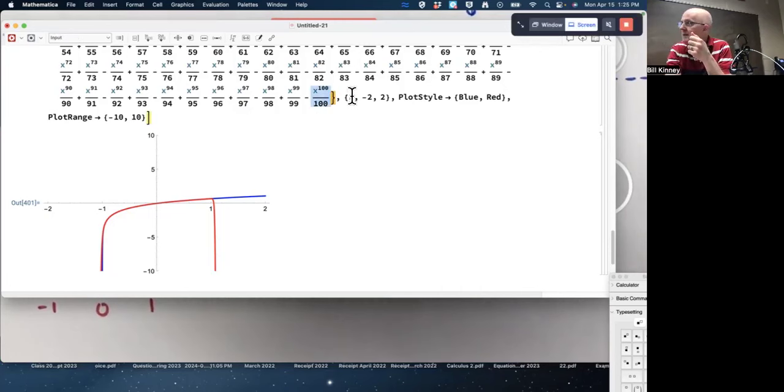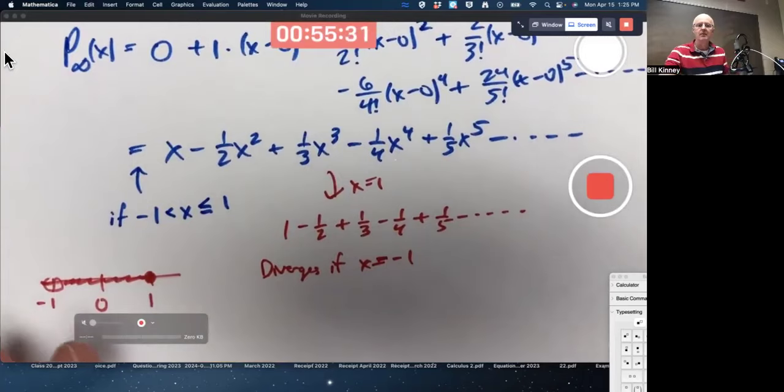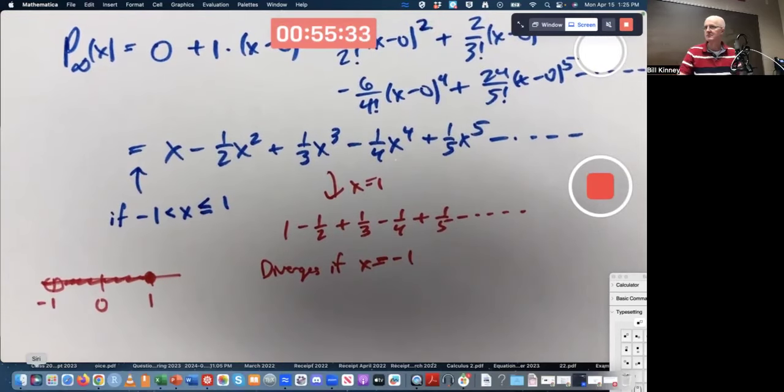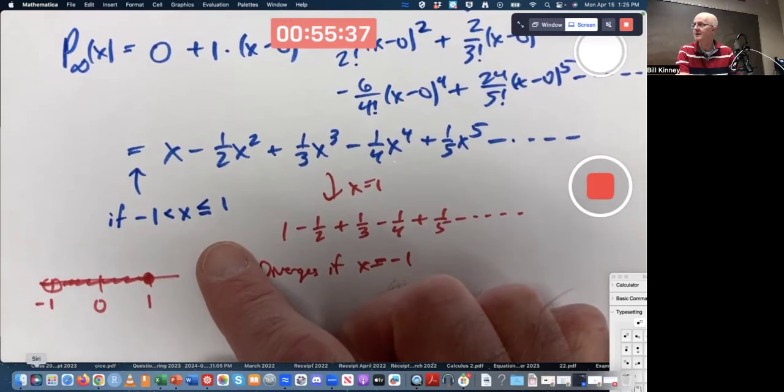There's the highest degree. So these are not exactly equal, but they're so close together, it helps you believe the infinite series equals the function. And it does, for this interval of convergence. Proving that's not easy, though, especially proving that it equals ln of 2 when x is 1.